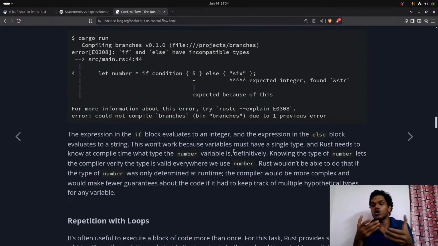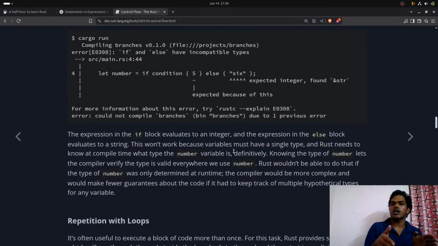Now basically the value is going to change according to the condition, right? Even though it's going to change, we are retaining the value as the same type. Whether the if condition executed or the else condition executed, both of them are going to return the same type, which is an integer. If we just change it to string, both of them are a string type.